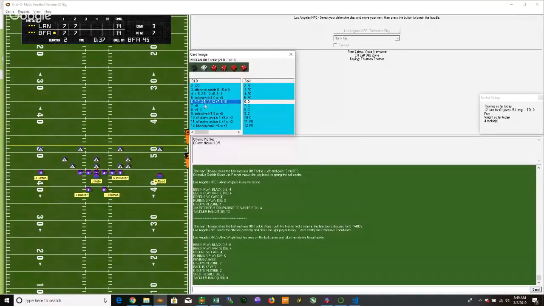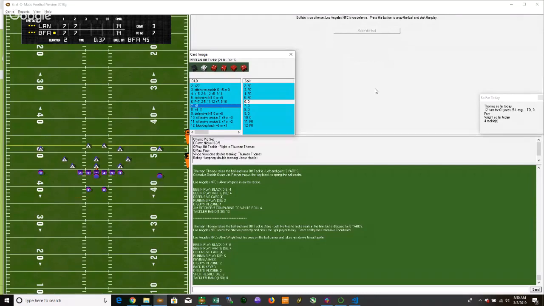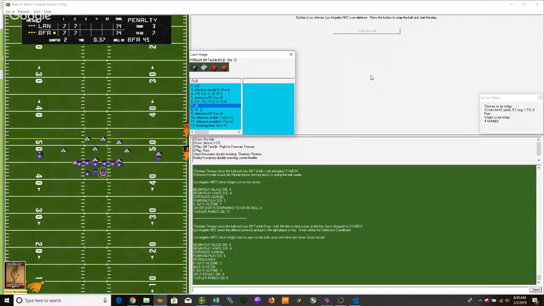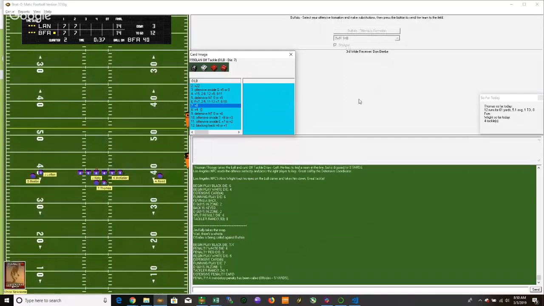You can still run here because you can shoot for the D card on the 6 and 7. Better off running a draw, though, because Zeb likes to bring those linebackers. He'll bring them inside thinking you're going to run off tackle. Picks up 8 on the D card, but that penalty, another penalty that pushes it back for the Bills.